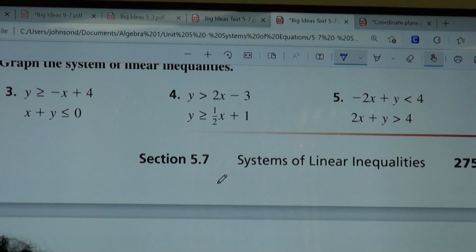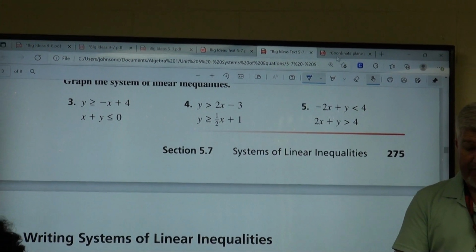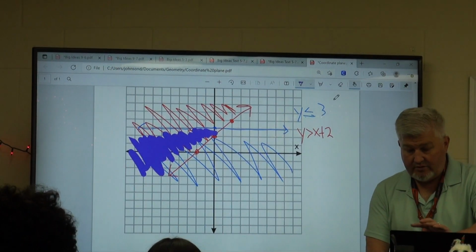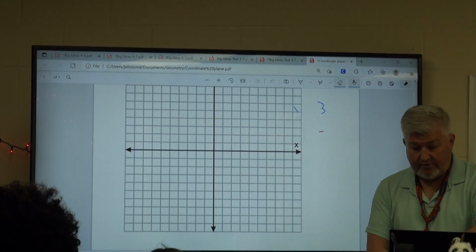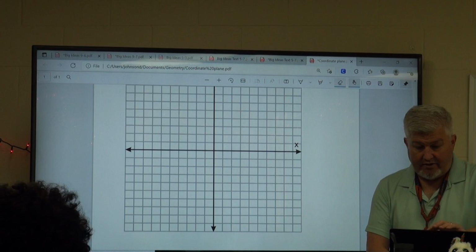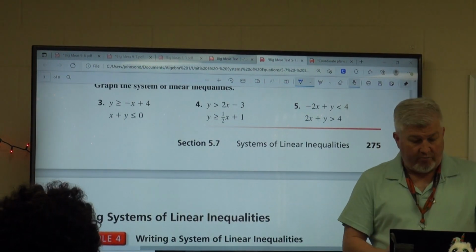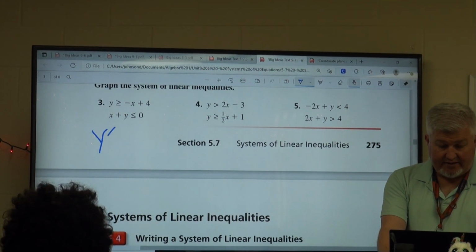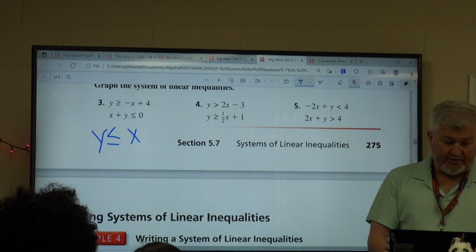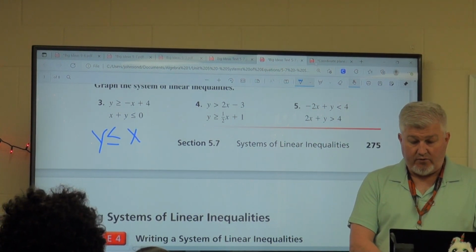All right, so we're back. I need a graph. I gotta clear my graph. All right, so the first one, I have these two equations. One is already written in slope-intercept form. Let me just rewrite the other one in slope-intercept form. Y is less than or equal to x. So 0 just goes away. All right, so y is greater than or equal to negative x plus 4.